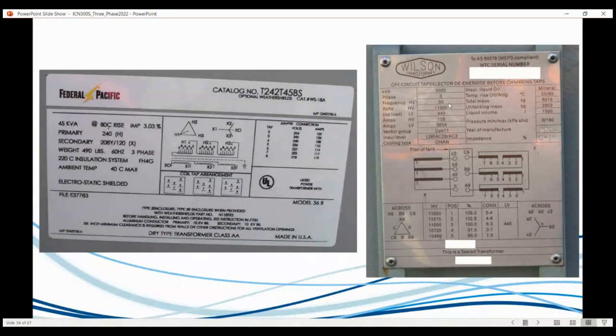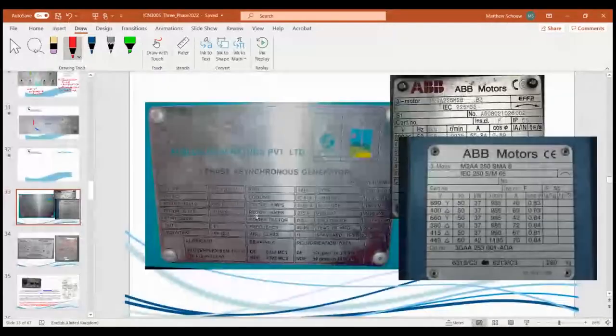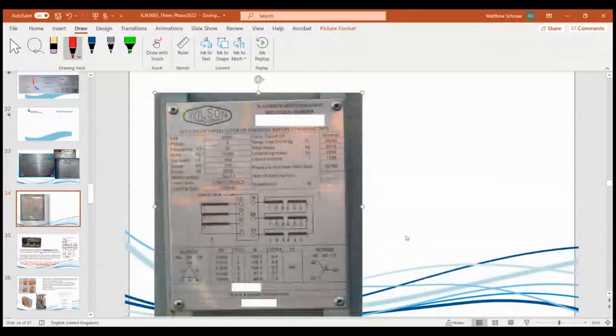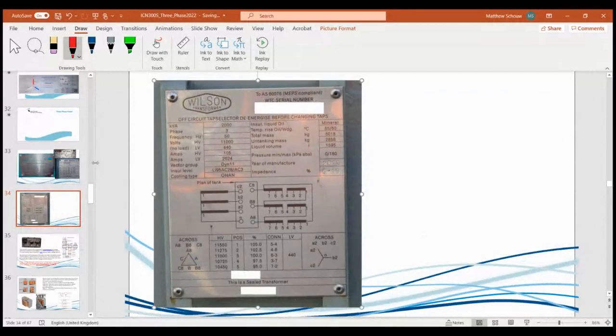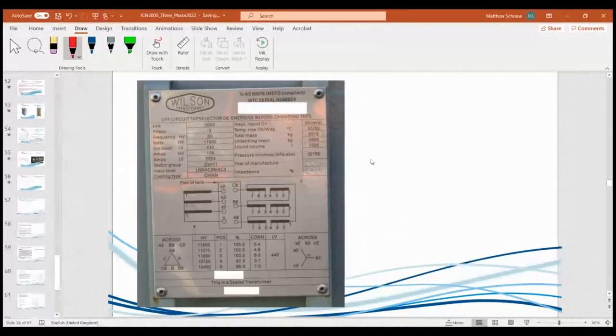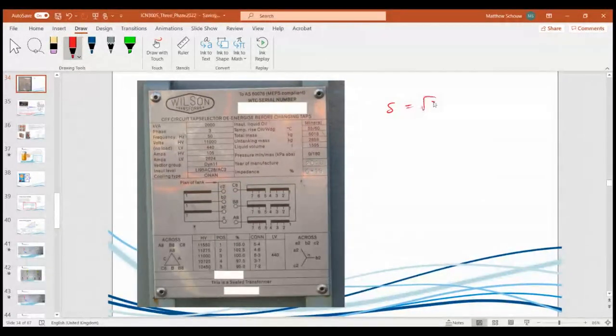Yeah, so I'll show you now. So this is for the transformer. Guys, I want to do this. To find the apparent power, because that's what a transformer is rated as, in kVA, you take the primary side, the high voltage side, root 3 times 11 times 10 to the power 3 times the current there, 440, not 440, sorry, it's 105. What answer do you get?